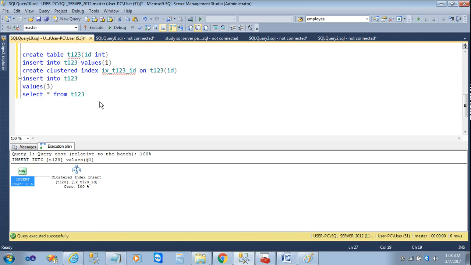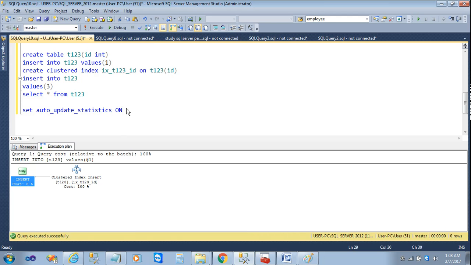You can achieve that by the command auto update statistics on. So you have to set auto update statistics as on, and your database will keep statistics up to date.